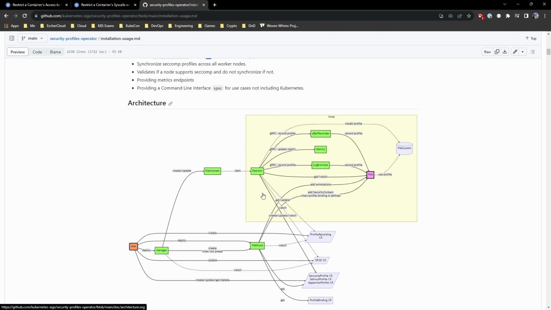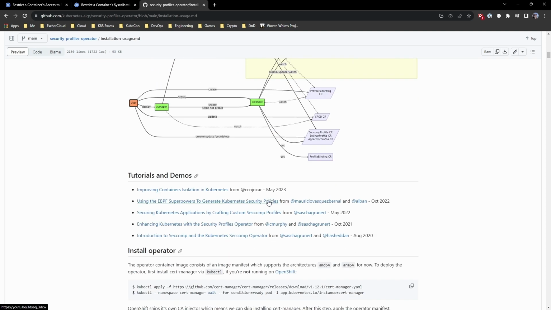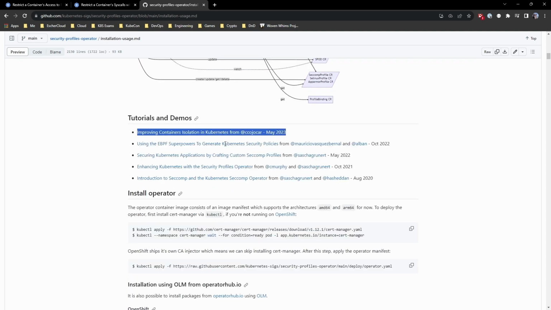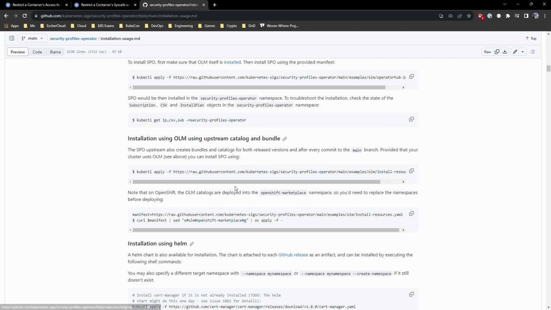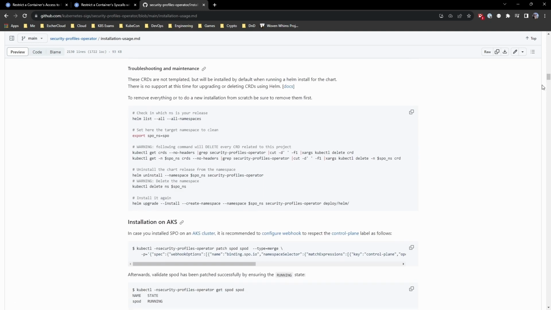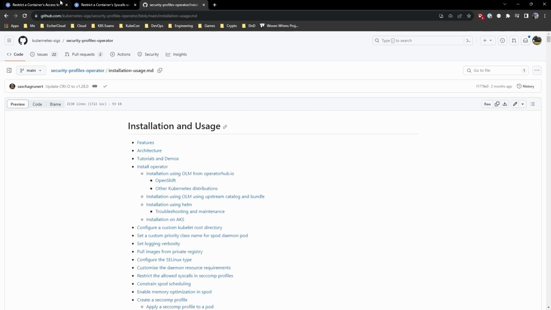It's pretty straightforward stuff. I imagine those need privileges that will enable them to interact directly with the node rather than just being pods that run in a secure manner. So there's a few issues that I have around that, but as long as they're locked down well enough and they're secured well enough, then, I mean, there are some demos here that have been done and there's pretty in-depth documentation here on how to use it. So if you want to look at this, by all means do. Again, linky in the description.